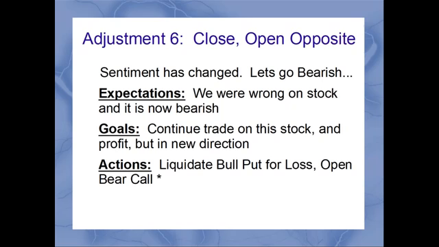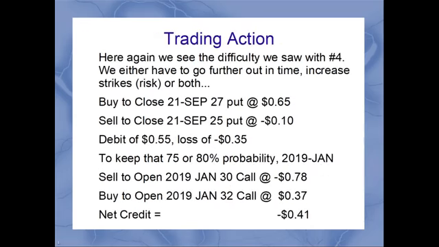So let's do the opposite. My sentiment has changed now in our situation. My expectations, I was wrong on the stock, it is now bearish. My goal is I want to continue the trade in the stock and potentially profit, but in a new direction. What do I have to do? Liquidate the bull put for the loss, and now I'm going to open a bear call spread. Okay, I'm just going to do the opposite, or a bear put debit. They're parity trades, and we'll talk a little bit about that in a moment.